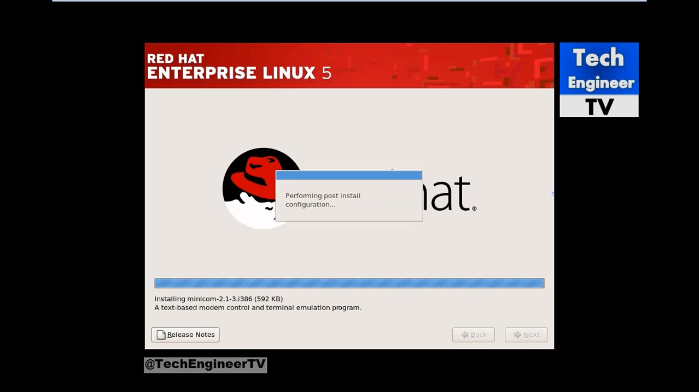Performing post-install configuration. You can see installing bootloader.